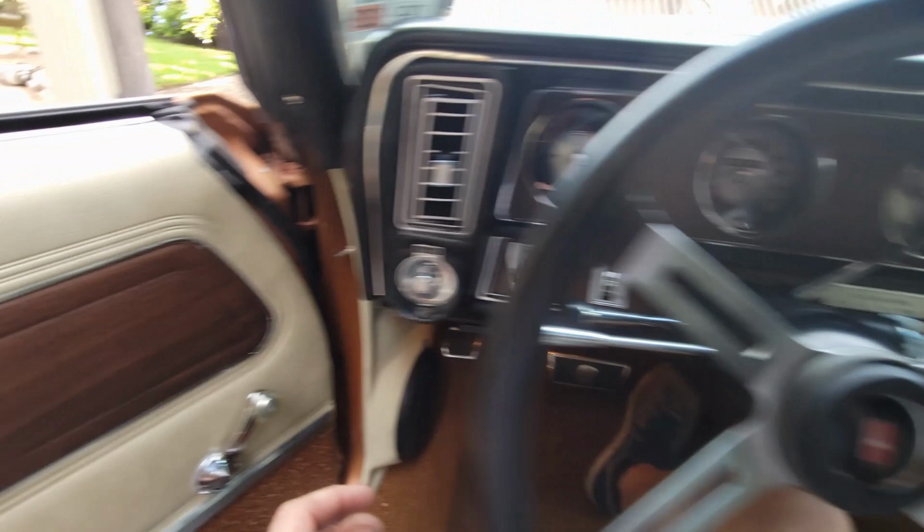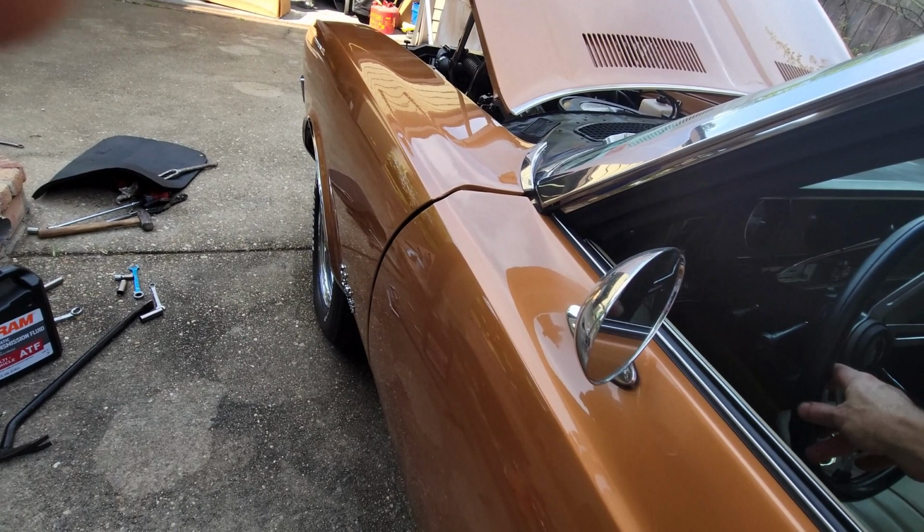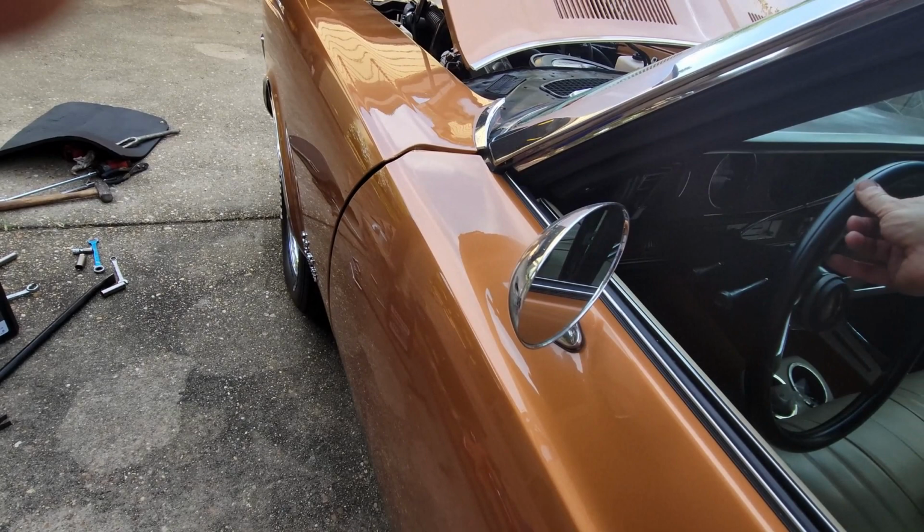Let's see if I can get this. So on the wheel, you'll see the response. As soon as I touch it, see it? See it move? I mean, it's like right there. So there's no slack at all in the steering. And that's from adjusting it at the end. So not the top, the little top pinion nut. Feel this.